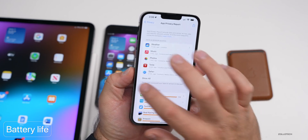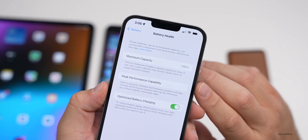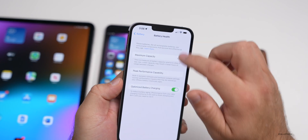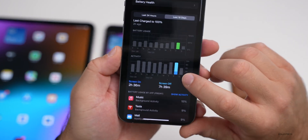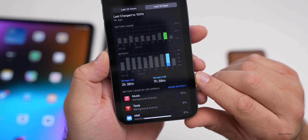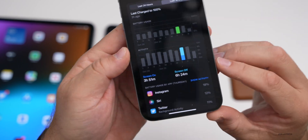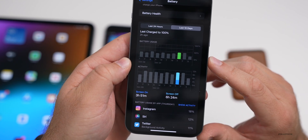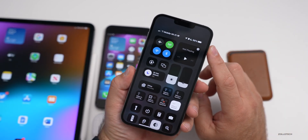As far as battery life, if we go to battery, battery health should be 100% since it's a fairly new phone. I charge it every night and leave it on optimized charging. Looking at the last 10 days — yesterday was two hours and 36 minutes of screen-on time, seven hours and 39 minutes of screen-off time. The day before was three hours and 51 minutes of screen-on and six hours and 24 minutes of screen-off, and I only used 50% of my battery.